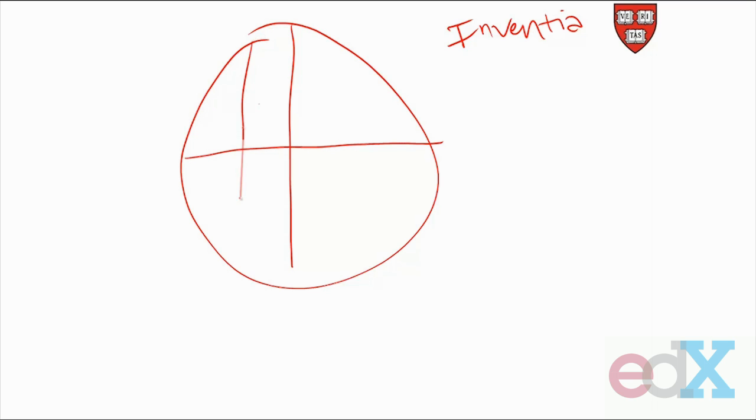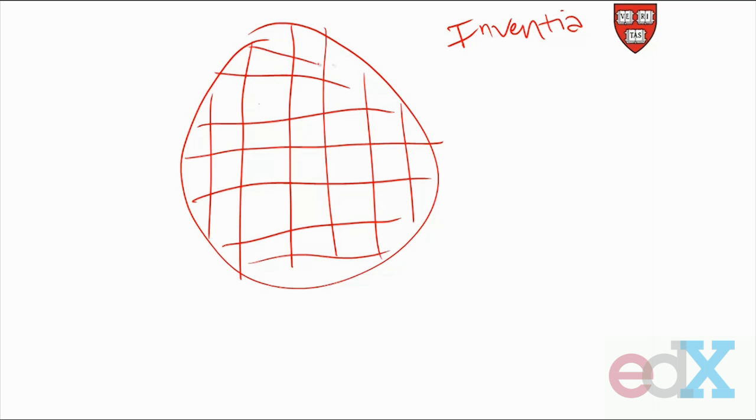Now, rather than breaking things up simply by province, there are 146 different districts in Inventia. So pardon my drawing skills, but assume that each of these little boxes represents a district in Inventia, and assume that there are actually 146 of those in this picture. Now we're going to have 2 stages of sampling. In the first stage, we're going to select 25 different districts. We're going to randomly sample those. So just at random, we choose 25 different districts.